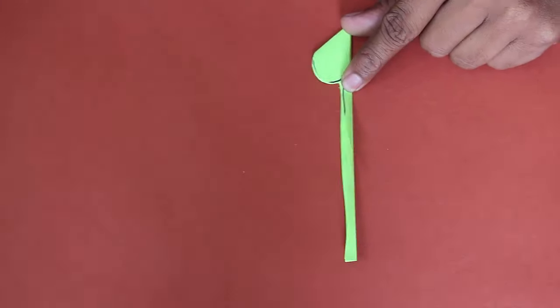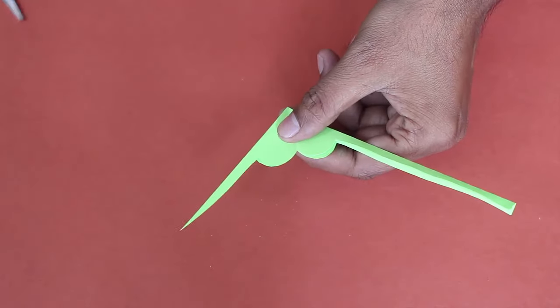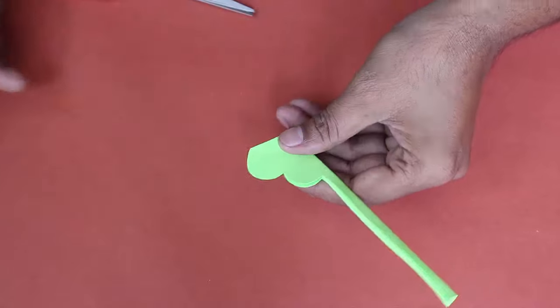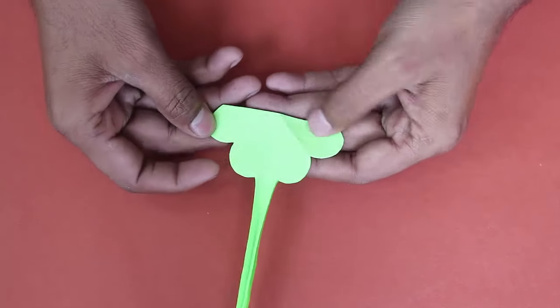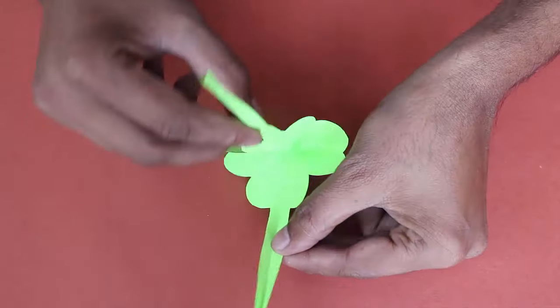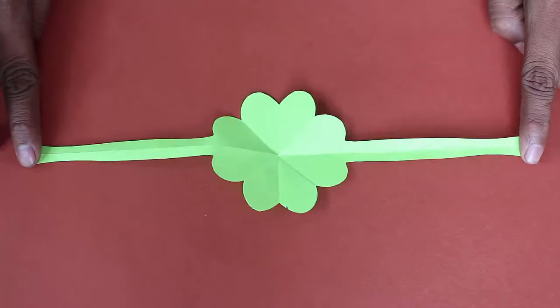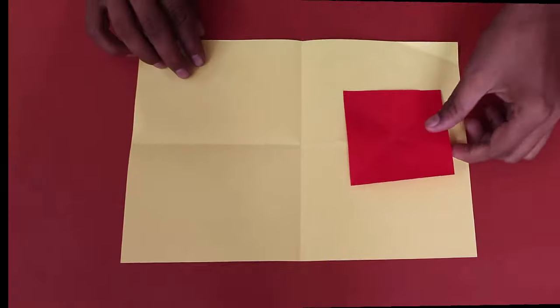Notice we will discard the end. When we open it, we will discard this smaller piece and our bracelet or rakhi is ready. It has eight petals because we fold it three times.